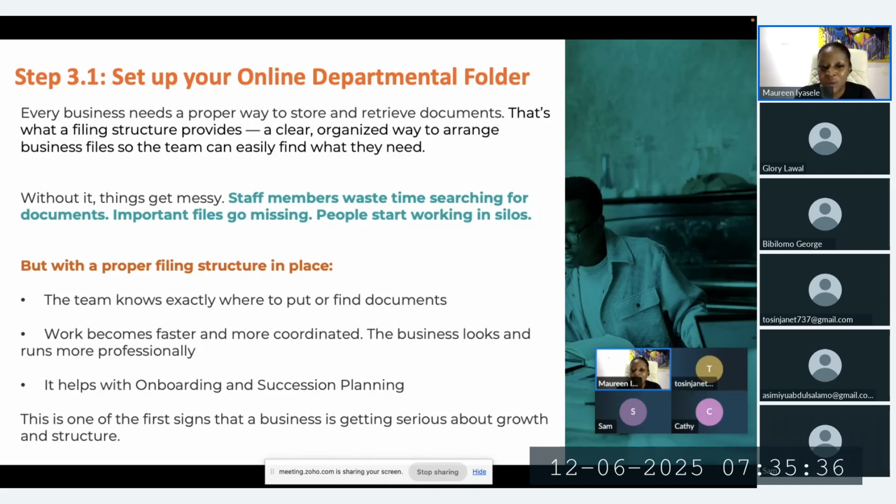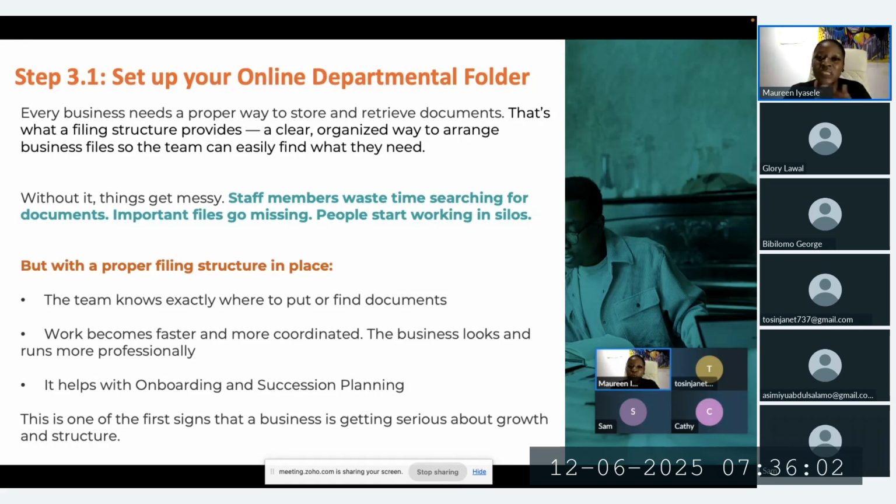Now, what platforms can you use? Many of us use Google Drive. There's Zoho Docs, there's OneDrive. There's so many online drives that you can use. But the most important thing is that you make sure you're using the one that you, the business owner, have access to. Sometimes, believe it or not, I have seen situations whereby we go into a company and we find out that the staff is using their own personal drive.